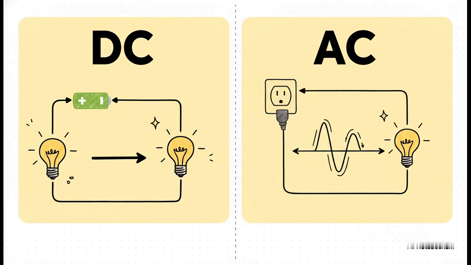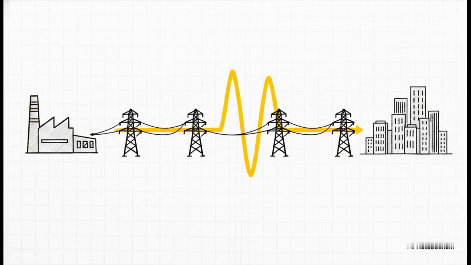But then you have alternating current, AC. This is what's coming out of your wall sockets, and it's totally different. The electricity is constantly flipping direction, back and forth, in this nice, smooth wave. So you might be thinking, why do we use this wacky back and forth AC stuff for our power grid? And the answer is actually really simple. It's just better for the job. It's way more efficient and cheaper to send AC power over super long distances, from the power plant to your house. That's actually why it famously won the war of the currents back in the day.